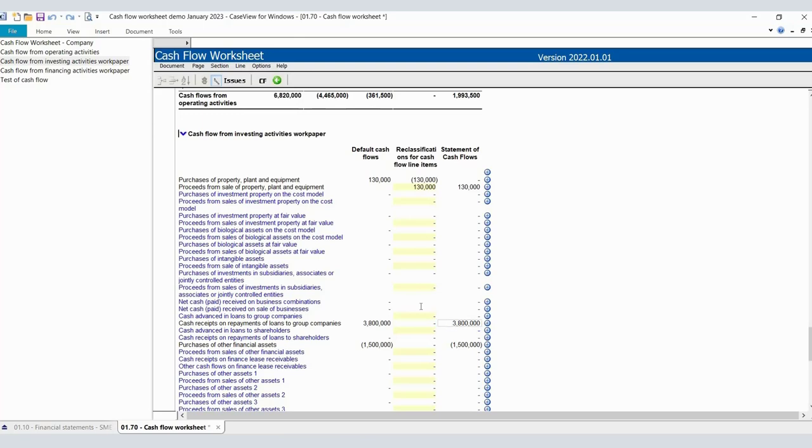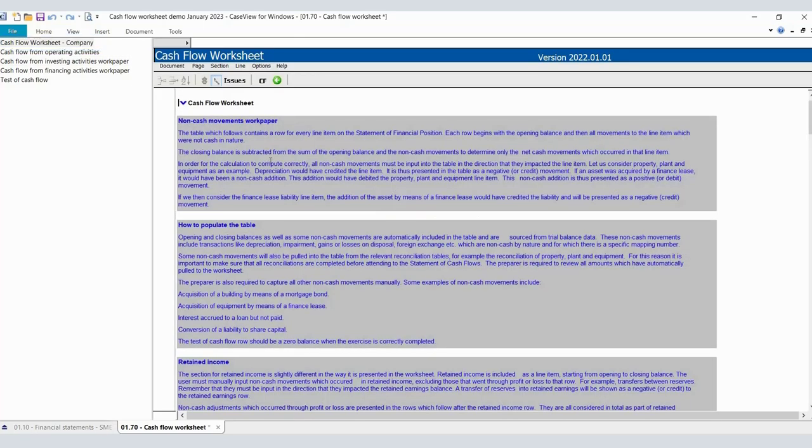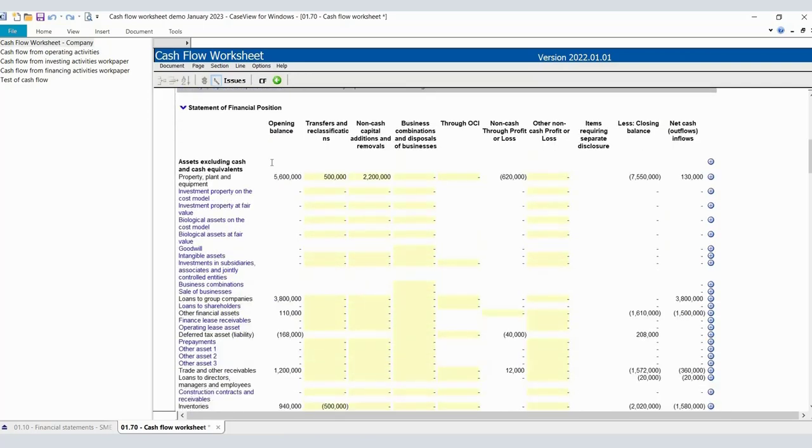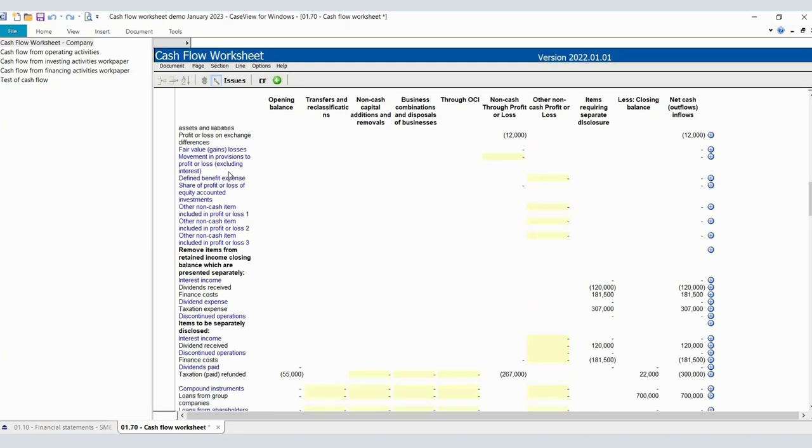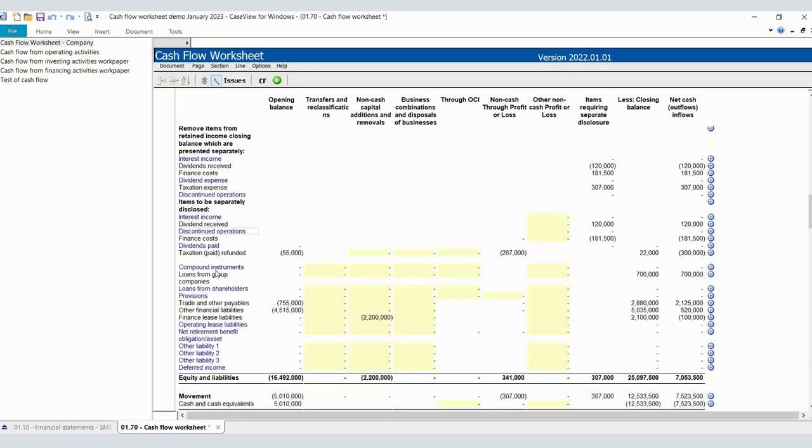Let's go and see what happened to the liability side of this loan. If we scroll all the way down to equity and liabilities, keep going to liabilities, there's our loan from group company. Do you agree our opening balance of the loan from is 0? And our closing balance was 700,000. Remember that it is a credit balance, but we are less closing balance, so we're subtracting a credit balance. So if you minus a minus, it's a positive.